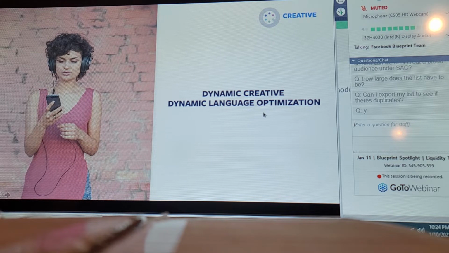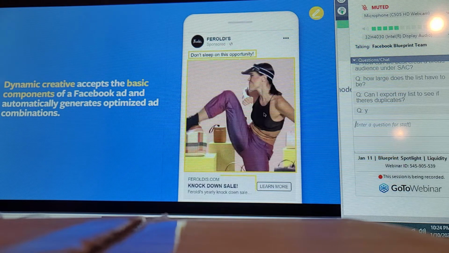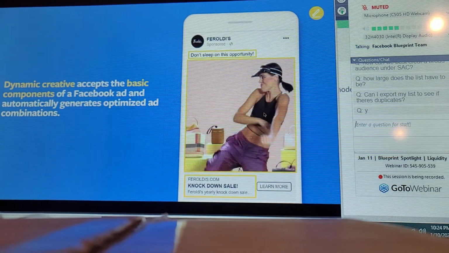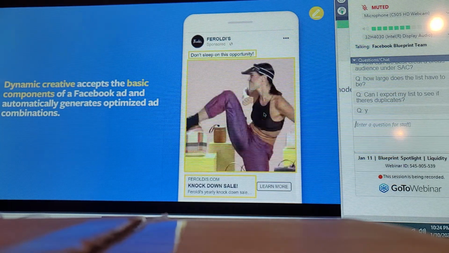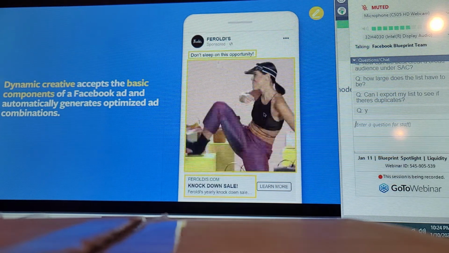Let's quickly look into this. What are these? Dynamic creative accepts the basic components of a Facebook ad, which are image, video, title, description, etc., and automatically generates optimized ad combinations based on these components.